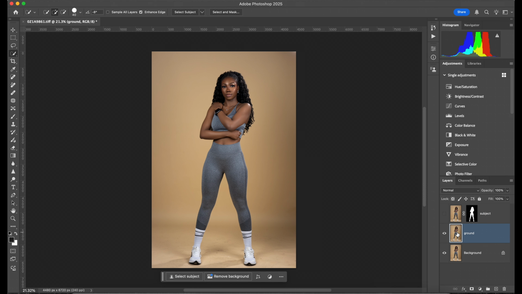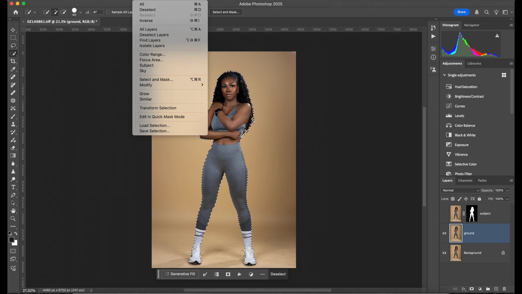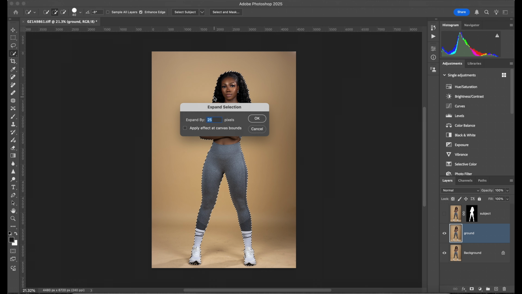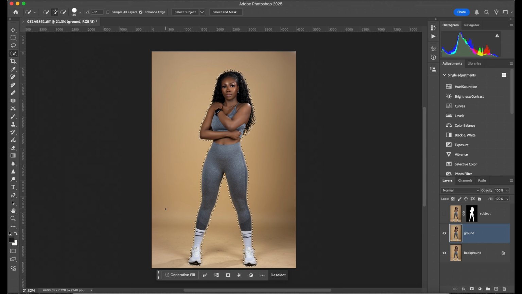Now, in order to save us time and stress, you press Command and then you click on your mask. It automatically selects the mask of the first layer. So all you need to do next is go back to your selection toggle, click on modify, and then expand your selection. I basically like using figures between 20 to 30. So you click on 20, 25, or 30, whichever works for you, but 30 works fine for me, or 25. So now you've expanded your selected area.